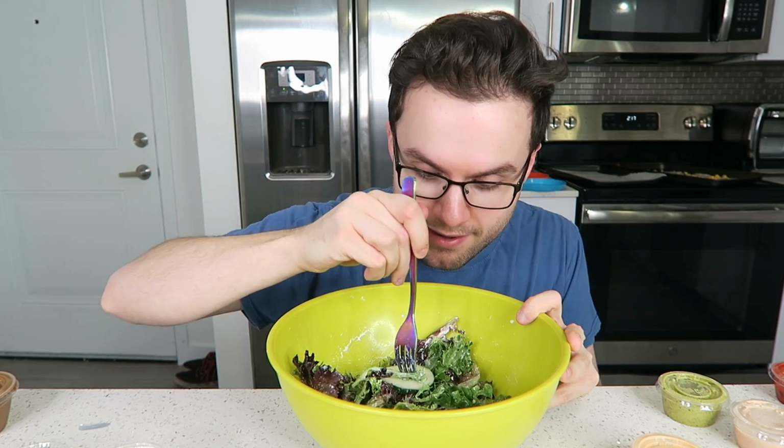Is that just me? I am currently tossing this salad because, you know, salads do enjoy being tossed. So I'm gonna get some of everything. I'm gonna get one of these massive tomatoes because I guess that's how you're supposed to eat it. Do they think I'm gonna use a knife and fork on a salad? I'm not the Queen of England. Let's try it. Okay, wait, hold on.